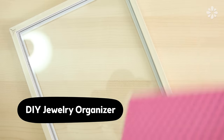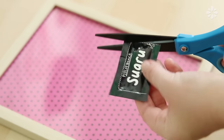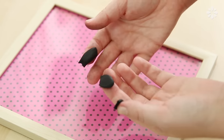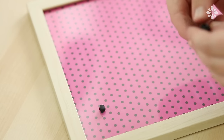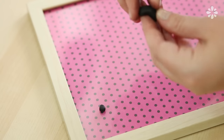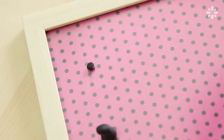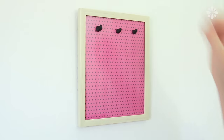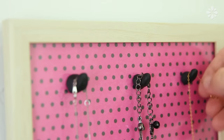For this next project, I'm going to make a simple jewelry holder. I put some patterned paper in a photo frame and used one pack of Sugru to form the hooks — I'm making three total, so I'm going to divide it into three sections. From each section, pull off a little dot to put onto the glass; this will help the hook stick to the surface. Then form the holder into any shape you want — I'm going with a hook, but you could also try a heart shape or anything you want — and then just press it onto that dot. After 24 hours, the Sugru is all dry and I can use it to hold my necklaces. Not only is this a functional display for your jewelry, but it also makes a cool piece of art to hang on your wall.